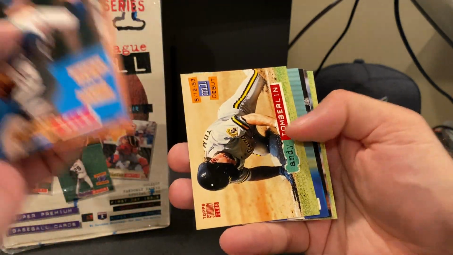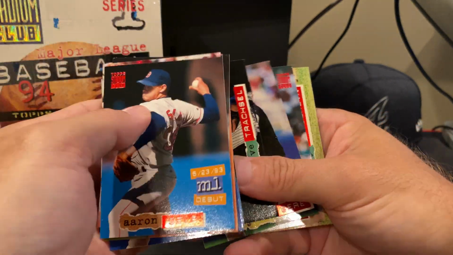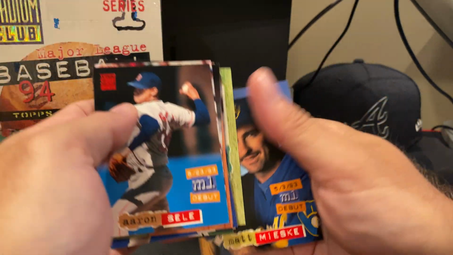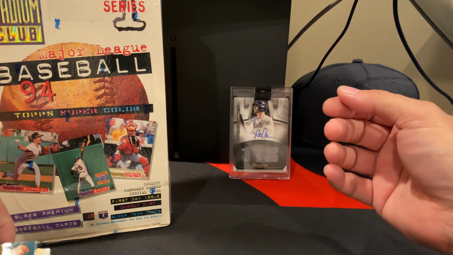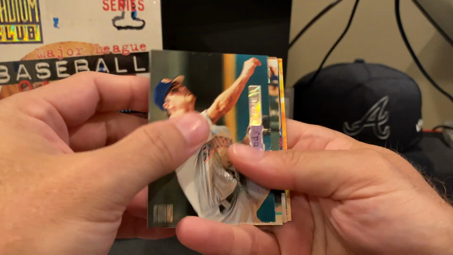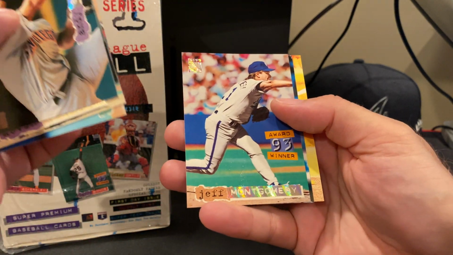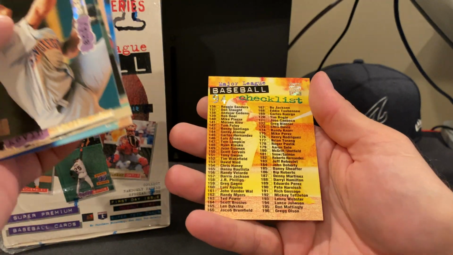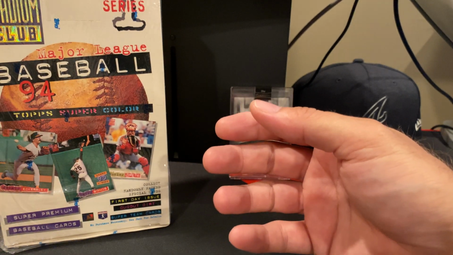Sean Green's obviously a good one. Steve Trashell's another good one. John Bear. So some good ones there. We did pull our 6 rainbow or gold rainbows. Andy Bennis, Kevin Higgins, Scott Servais, Jeff Montgomery, award winner, Bill Hasselman, and our first one, it started us off slow, which our checklist, because you got to have that.